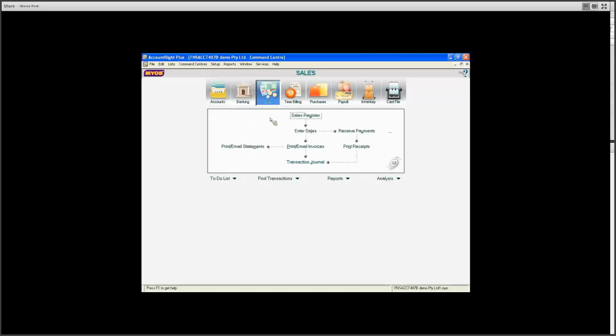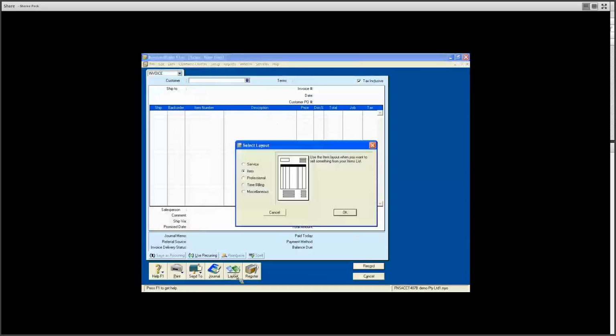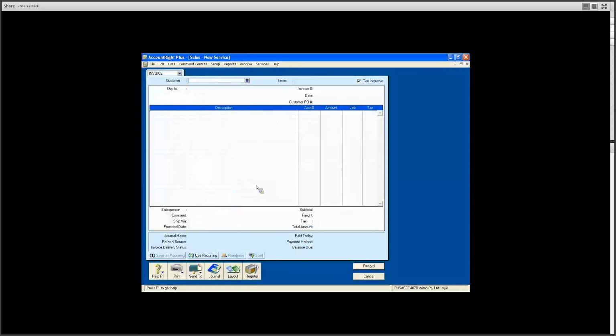When you're doing your assessment, you'll be putting in the figures from the assessment, and obviously we'd grab the figures from the accountant to put these in, but we're just putting in some figures at the moment.